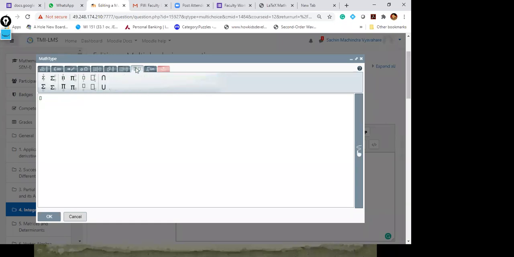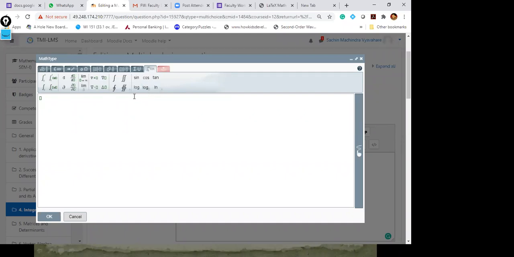This is the way you can use those symbols. The next tab is for summations and products. So different types of summations and products you can write there. Then you will have integration, derivatives, limits, then curl, divergence, and the gradient operator. You have integration, double integration, line integral, and surface integral. Then trigonometric functions also.